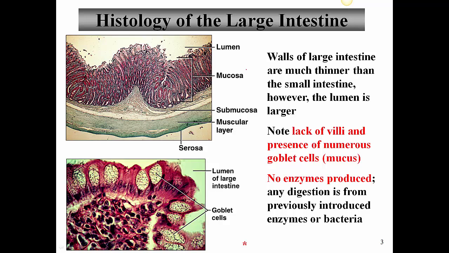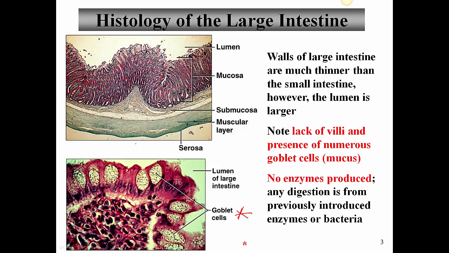Now, as far as the histology of the large intestine, it doesn't have the sophisticated structure that the small intestine has in terms of modifications to increase the surface area. For example, there are no plicae circulares, there's no villi, there's no microvilli. You'll see that the mucosa of the large intestine is very simple, however it's pretty thick. And this consists of simple columnar cells. Sandwiched in between the simple columnar cells are abundant goblet cells. These of course produce mucus that helps the material move more easily along the large intestine.